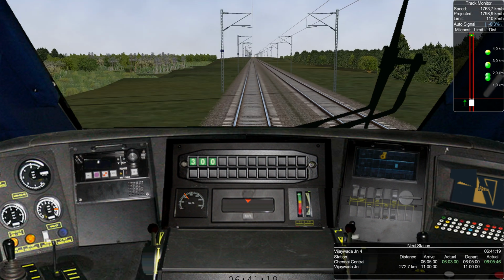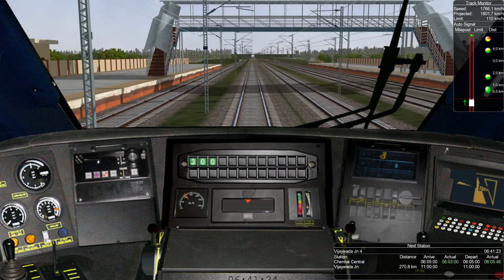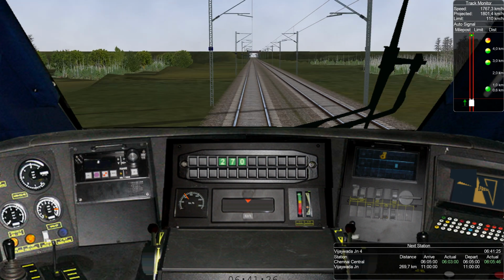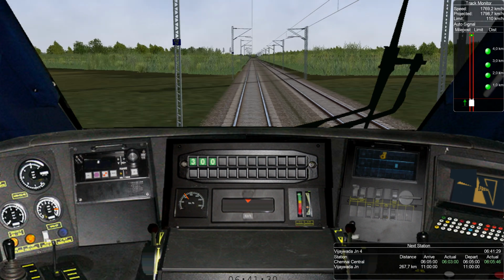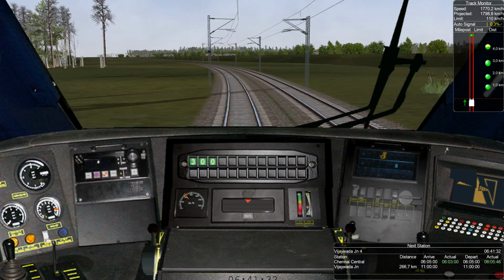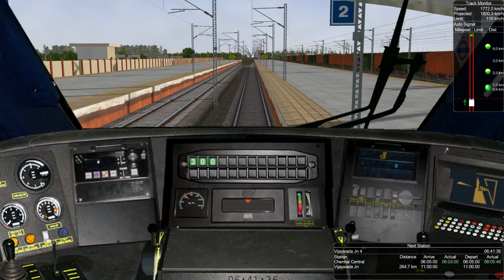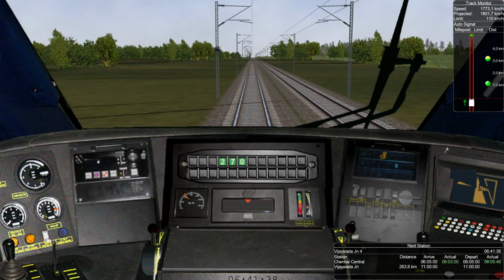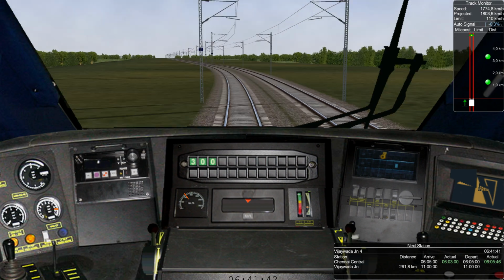So let's see if we can fly also. It happens from time to time. It doesn't happen all the time. It happens from time to time. Depends, I think, on the load on the CPU and etc.